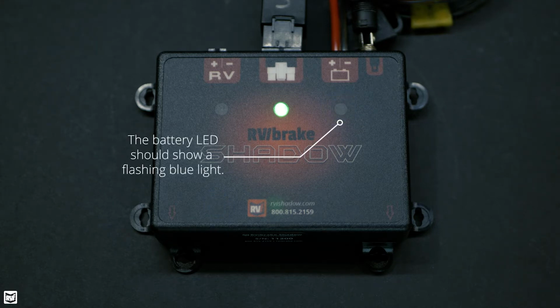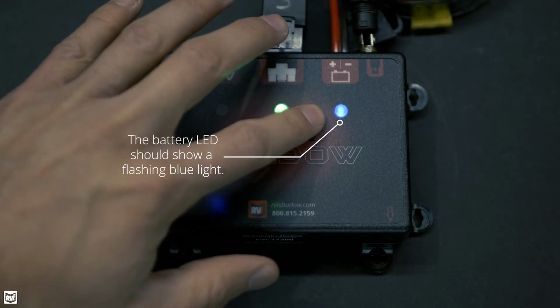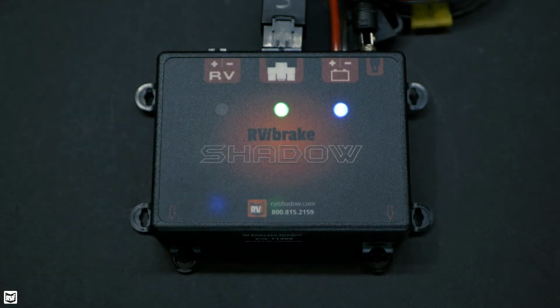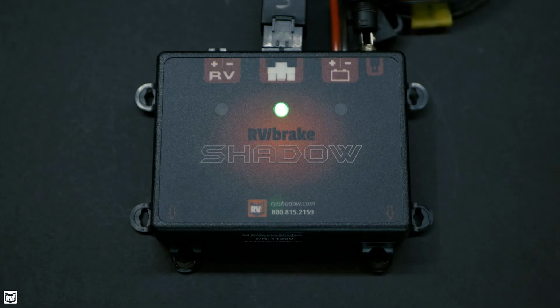Now if you're familiar with any of our other products, you'll know that this is pretty standard across the board, and it's used to communicate A, that the battery is in good condition, and B, that our unit is transmitting. So this is a great sign. We want to see that flashing blue LED at all times. If we ever see anything other than a flashing blue LED, such as a solid blue LED, please contact customer support, as that typically means there's some kind of error that needs to be resolved.